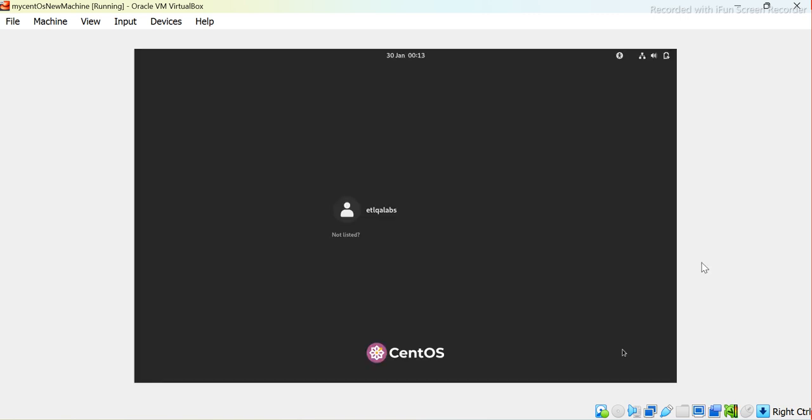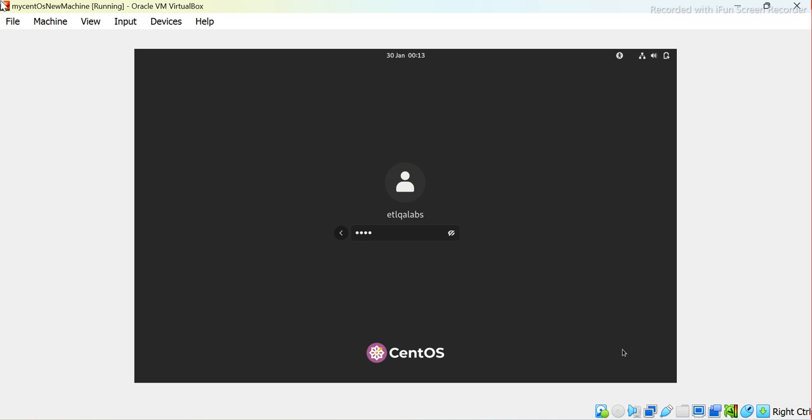All right, guys. So you can see now after reboot, it is showing me the user here. The moment I click on ETL apps, let's go by tab, and then hit enter. Now it is asking me to enter the password. So root is the password that I have entered for this user as well. Now hit enter. Now it is logging me into the box. So this is my CentOS Linux box.